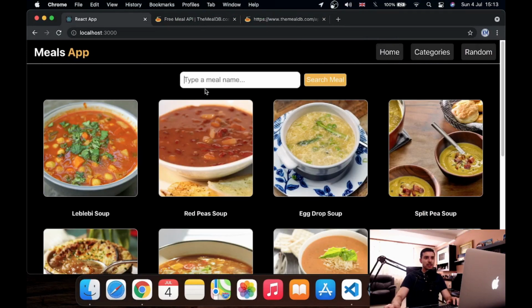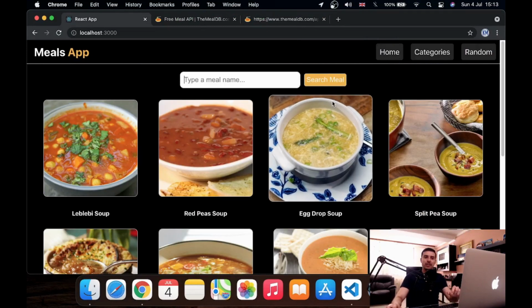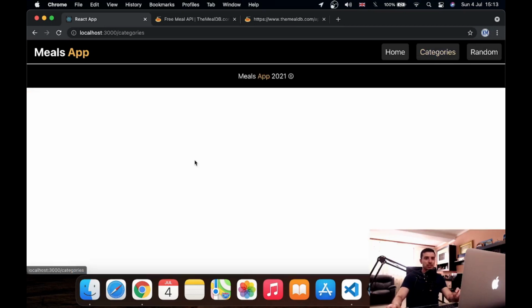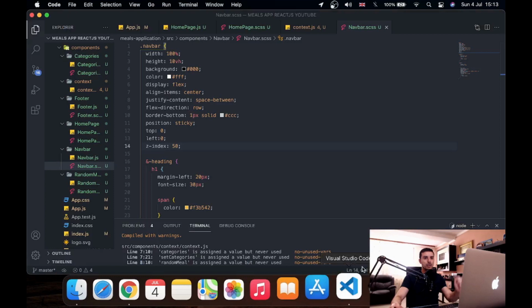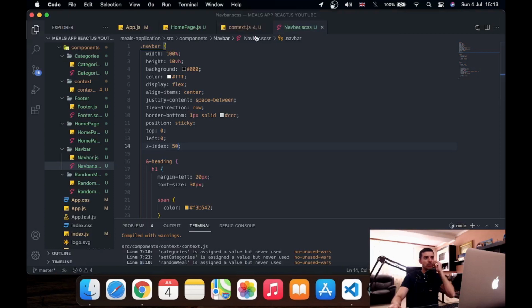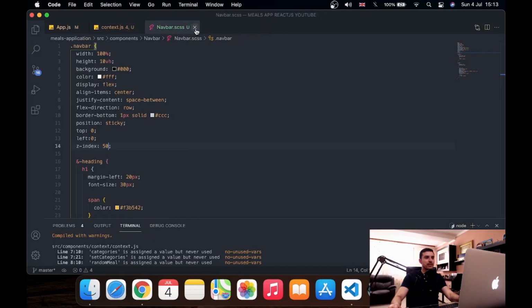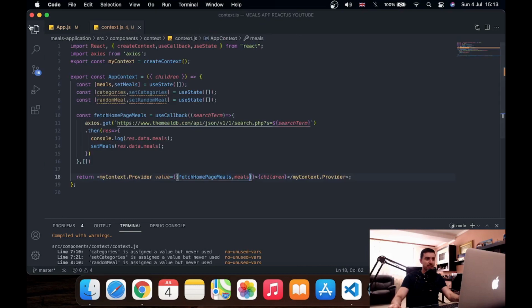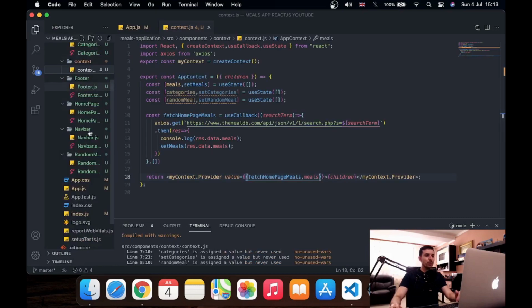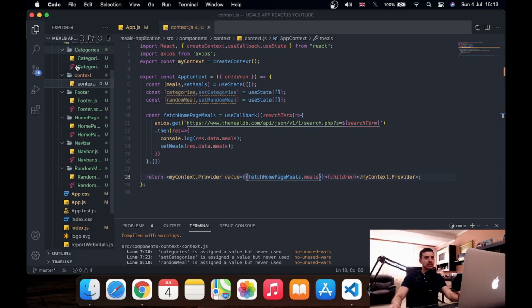All right, so let's work right now on the categories page. So let's go to categories and work on this. So here I will close the homepage.js, the context I will leave, and the navbar.css as well, and I will open the categories.js file and categories.scss.